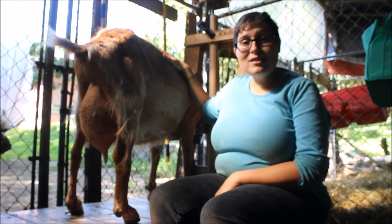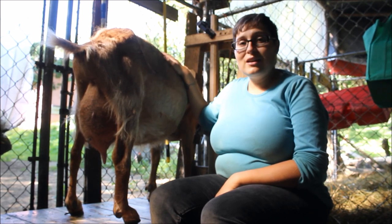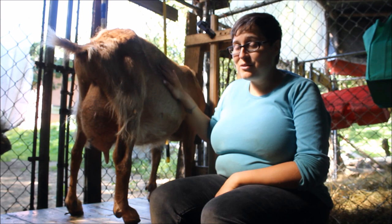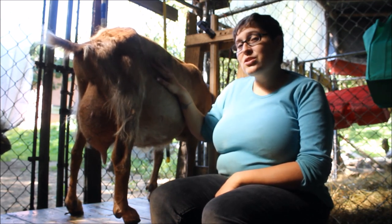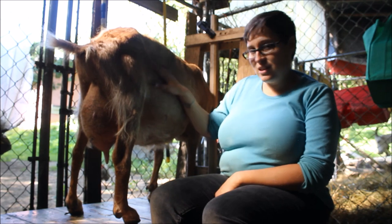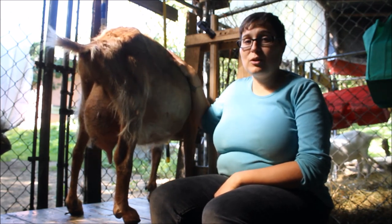Okay, so Issa's milk has been filtered. She is all done being milked. And so that is the end of our milking for today. Next, we'll be taking these goats out to pasture so they can go eat lots of tasty things and make some more milk for us. And we'll be doing this again tomorrow.